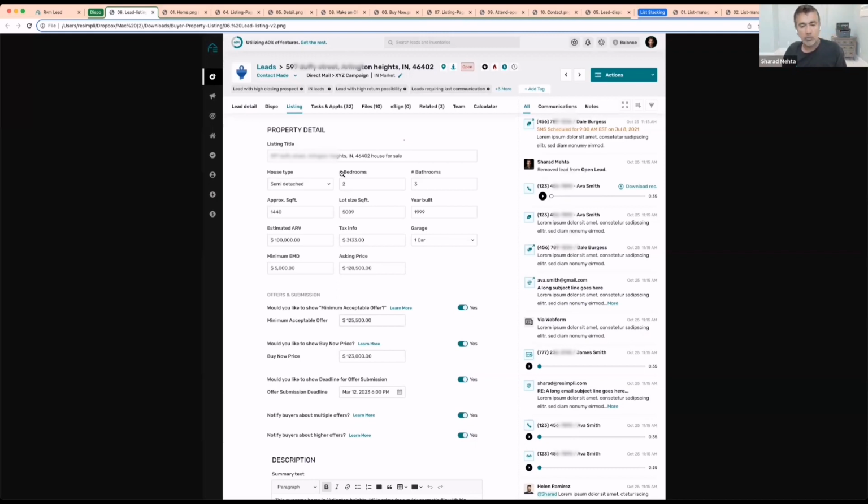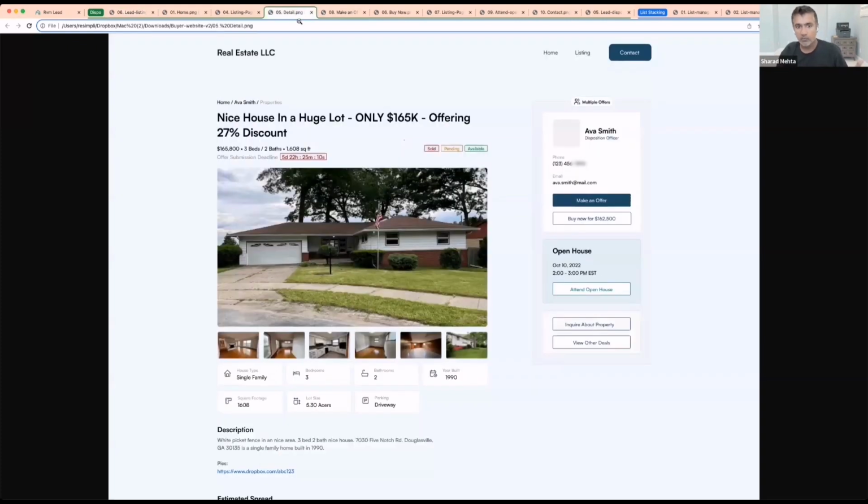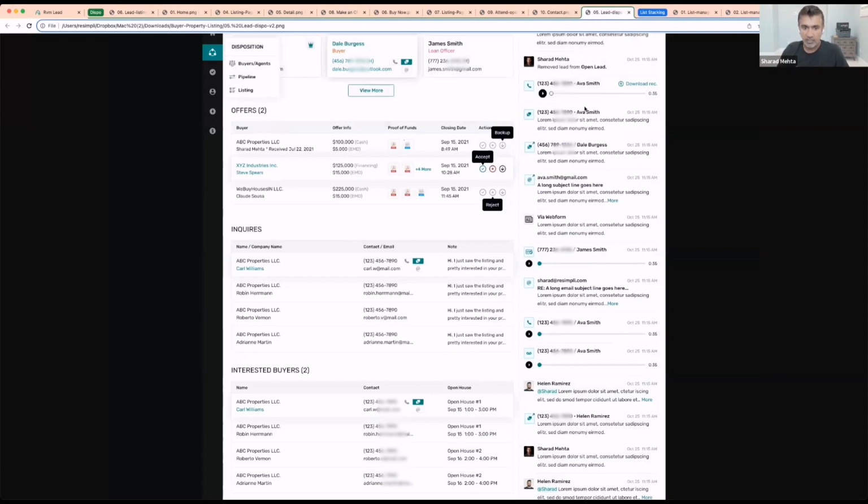But the idea with this would be where, rather than having a lot of back and forth with your buyers on, hey, email me your offer, text me your offer, let me jump on a phone and get your offer, it'll just be, hey, can you please go to my website, look for the property you want, and just submit your offers. And then it creates a central database of all the offers that you're getting. So you don't have to figure out, all right, somebody called me about this offer, somebody texted me, someone emailed me. You're like, nope, all the offers that I have, it's right here.